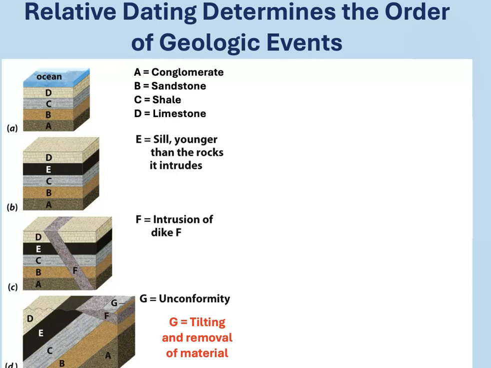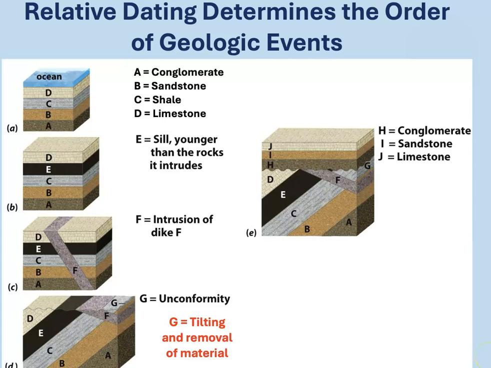An unconformity is basically a surface where erosion has occurred and removed rocks. It basically represents missing time. It could represent a couple thousands or millions of years or even hundreds of millions of years of missing time. In this case, we've had these units wholesale tilted. You can see that they're all horizontal here, but by this time they're all tilted. And then we've had this erosional surface created at the top.